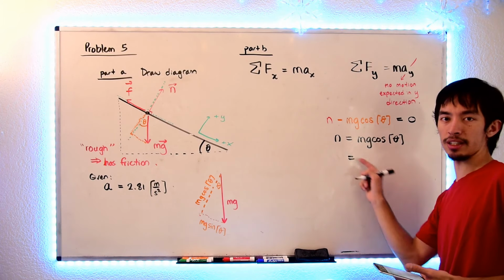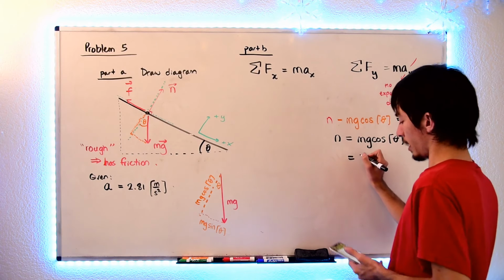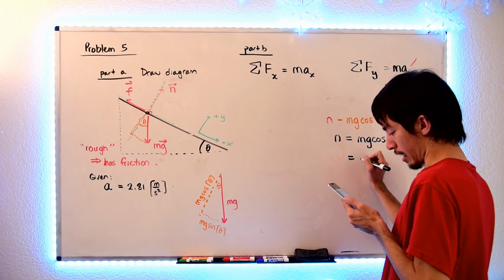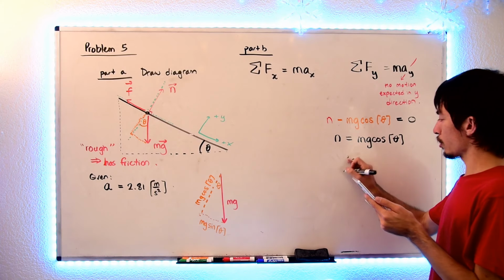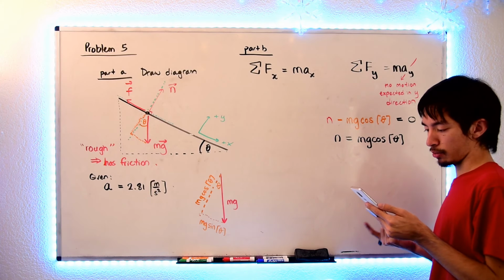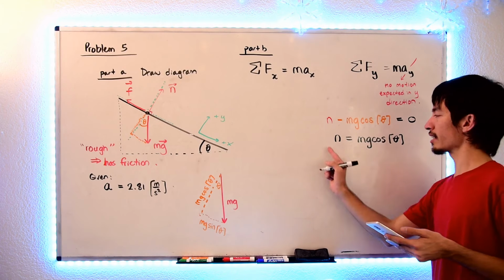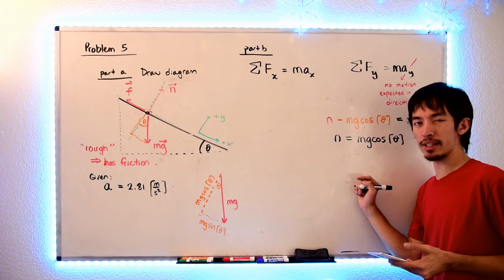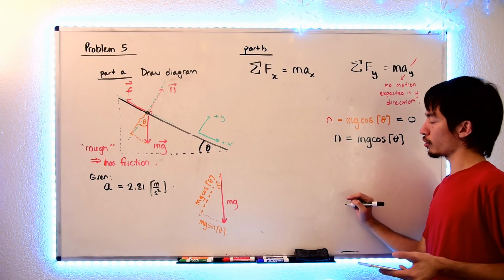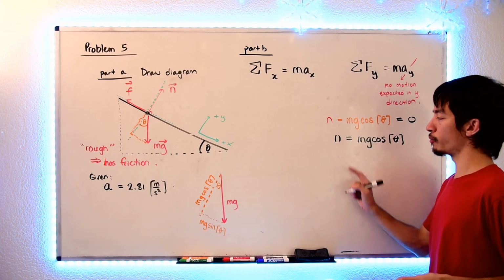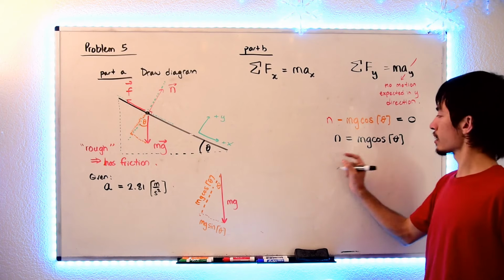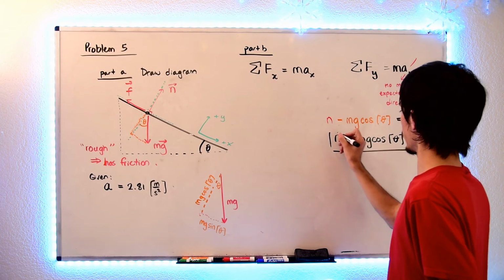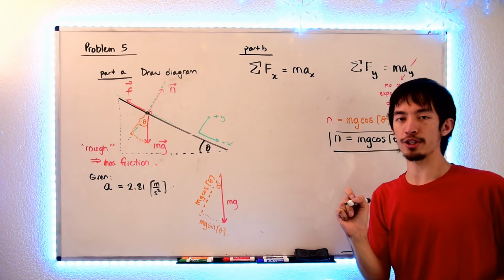So what I'll do is I'll plug in the numerical value for this. Now, the thing is they don't give a mass in this problem. So they don't give you a mass or a weight. So the thing is that you can't physically get a number for this in this particular problem. So if you're asked to get a numerical value for the normal force, it's not going to happen. This is the most that you could take it. Okay? That's all you can do in the y direction.